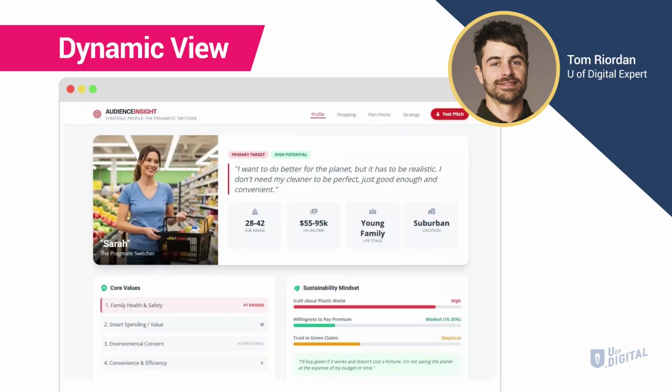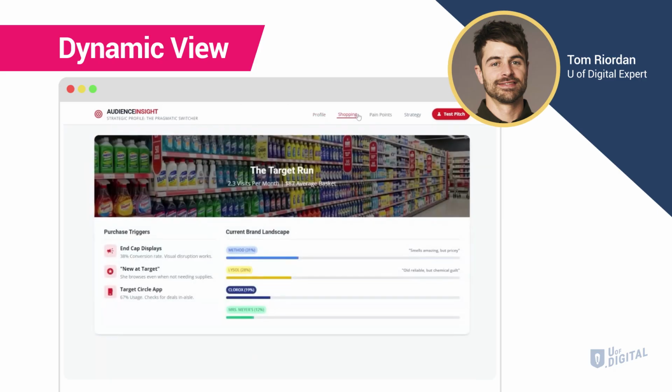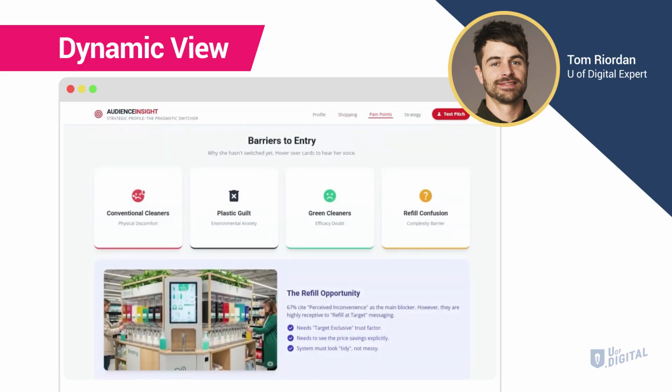So it can be kind of tricky to think about when exactly to use Dynamic View. To start, it's much slower than text-based replies, so it's not good for quick conversations or rapid iteration. But for topics where you want to go deep or interactions that you want to encourage, Dynamic View can be really powerful. Basically anything you could benefit from visuals, tabs, clicking around, that's going to be your cue. I'll show you a couple use cases we've seen out of the gates.